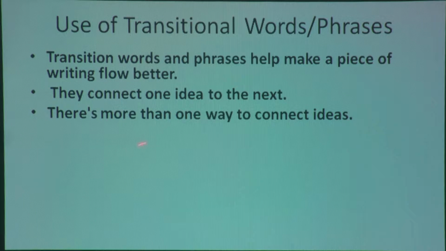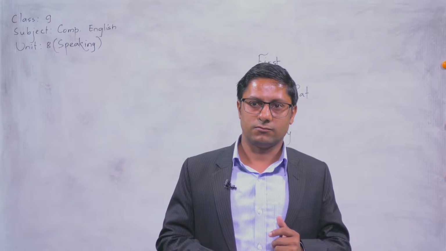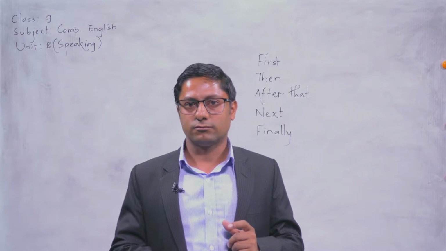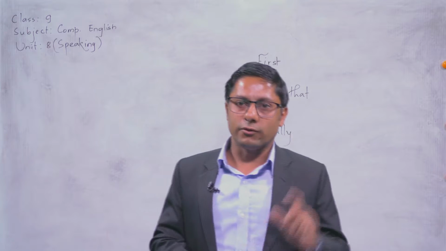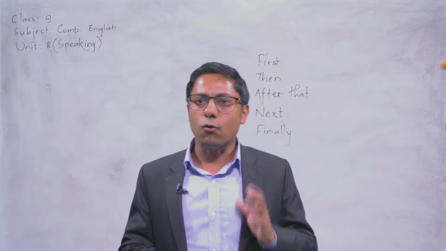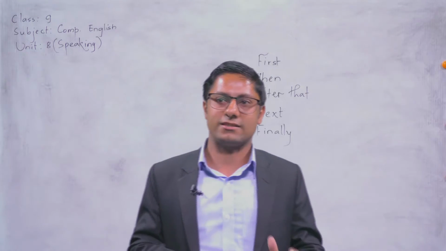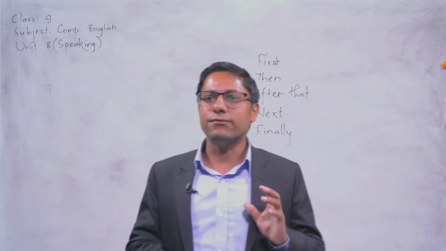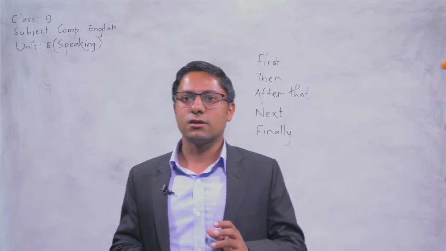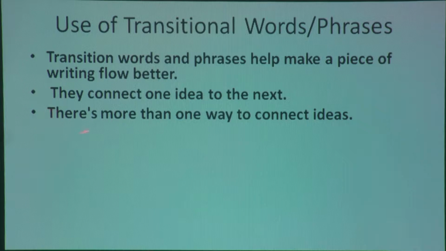See the next one. There is more than one way to connect the ideas. We can connect ideas in different ways. For example, in our earlier text, you read about Aitabadur and Harka. There, we use the words like first, next, after that. These words are related to time or order, or they are used to show the sequence. But not only that, there are different words used for connecting different ideas, and we can use them in more than one way.